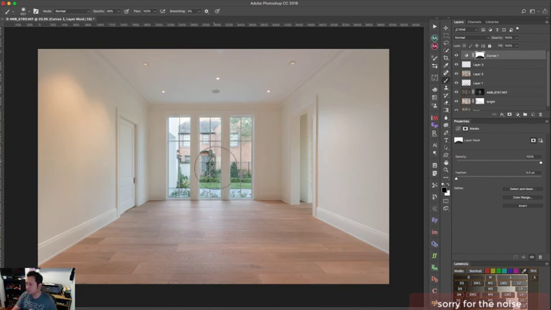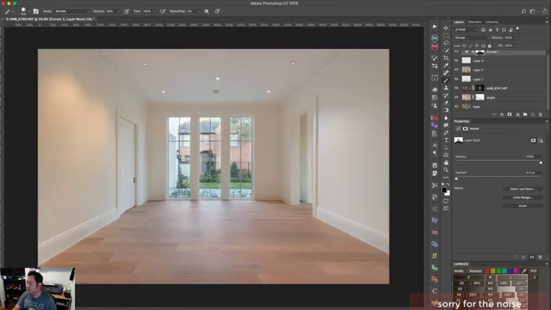Now obviously if you want to paint the outside as well, make sure that your hardness is at 53% or something, just painting the outside so you don't affect the window. And that's it. That looks good. Compared before and after, that's a tremendous change.